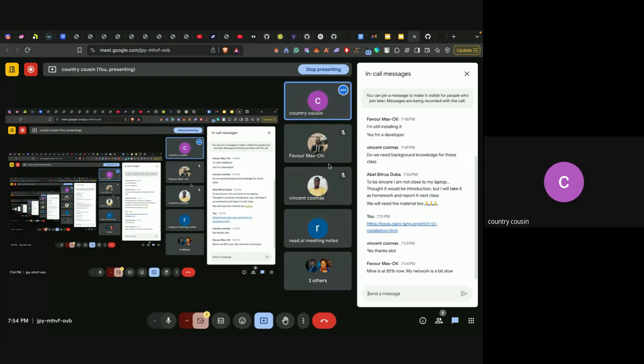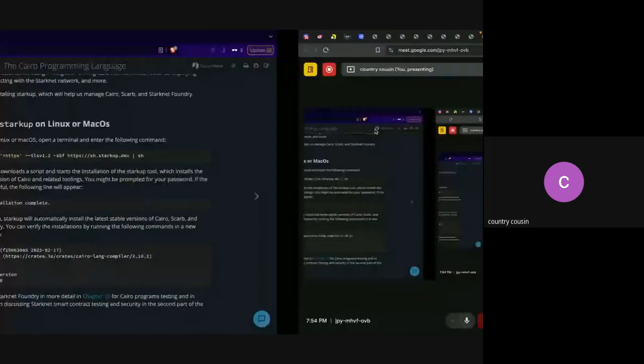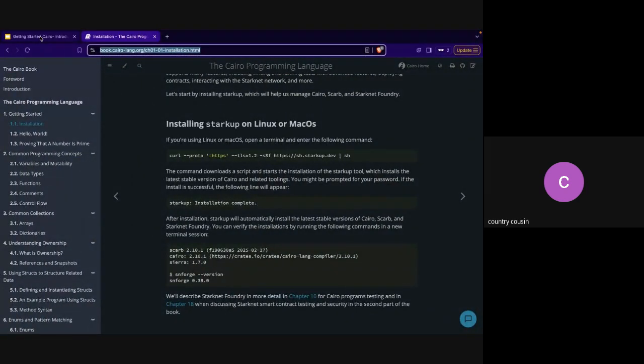Like I was saying, the community is very, very helpful. No matter how small the bug or blocker is, just drop it in the community and somebody will be there to help you. So the support you need is there. The only thing that's required on your part is your dedication. Okay, so back to the slides.